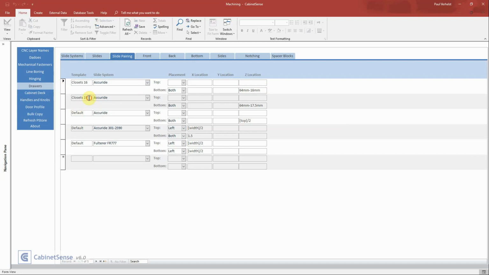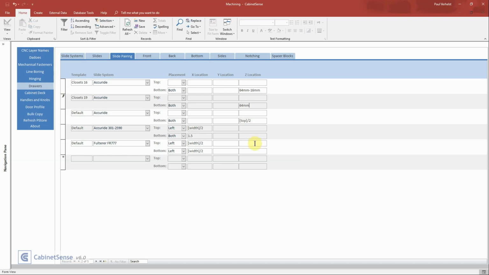So we've got a definition for closets 19, and I've set the hole to be 64 millimeters up from the bottom of the drawer box minus a 17.5. The 64 was a multiple of 32, and I said that in our closet system, we won't be drilling or machining boxes that are more than, let's say, 100, 120 millimeters high. So I'm safe to position at 64 millimeters up from the bottom, and then I subtracted 17.5. And just like the door, it is this one that I used to move the holes up or down until it matched the line boring.